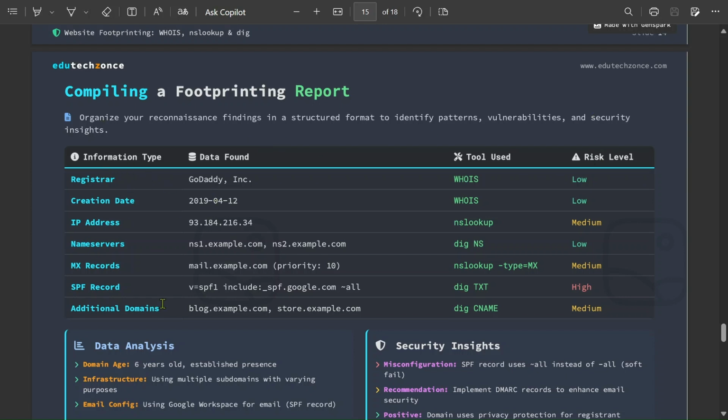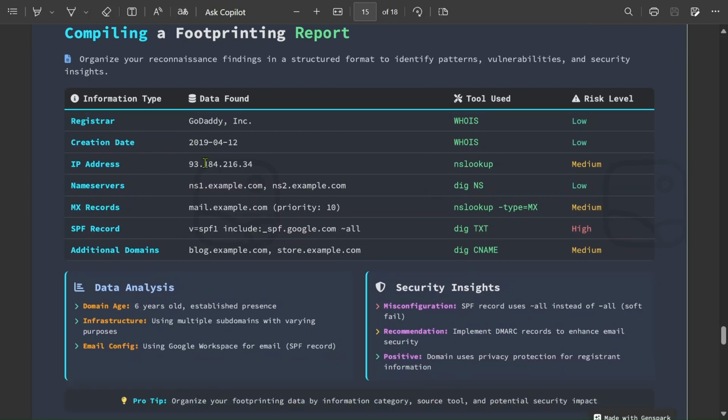So the information we need to give is the IP addresses, the name server, the MX, SPF, as we already discussed all of these information types. For the registrar information, for the creation date, we have to mention what we have fetched on our system. IP addresses, as we got the IP address of that tryhackme one. And for name server and MX server, we also get the mail server from that.